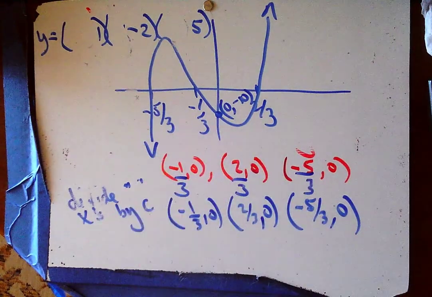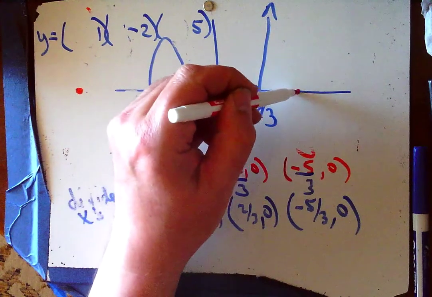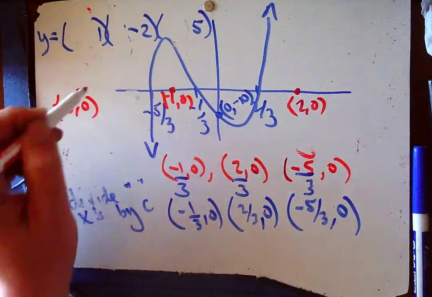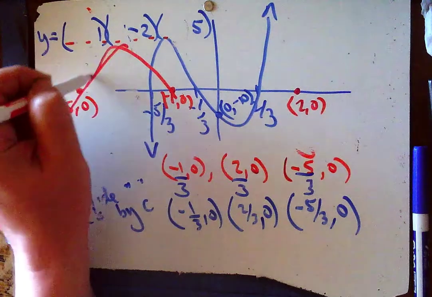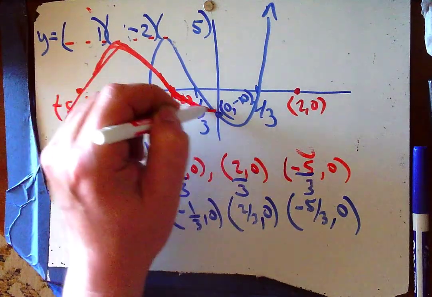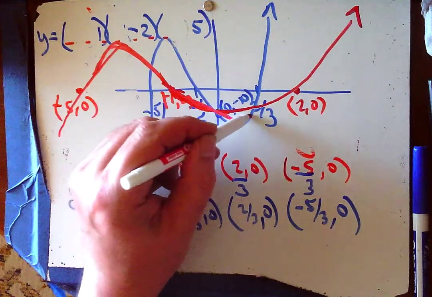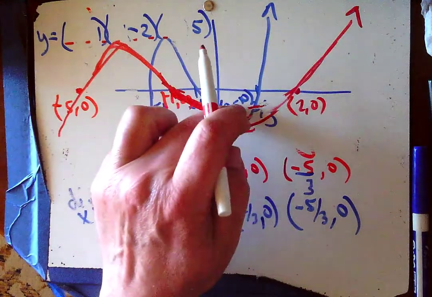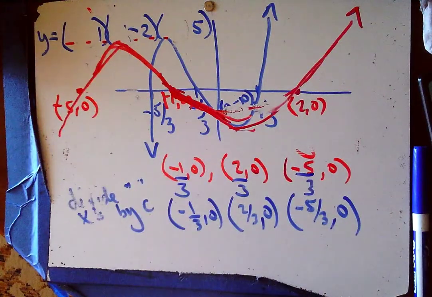Now, this is just a horizontal compression of our reference graph. Remember, our reference graph passed through these points, 2, 0, negative 1, 0, and negative 5, 0. The y values stay the same. I'm not going to be changing that y value. I'm going to have that same y value. And then I'm going to come down. I'm going to have that same y value. And then I'm going to pass back up. So here's our reference graph. I guess it comes a little lower here because it's got to get to that y value. There we go. Okay, and we can see that if we take the red graph and squish it this way, we get the blue graph.